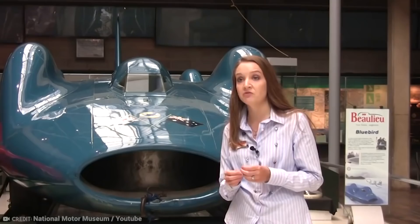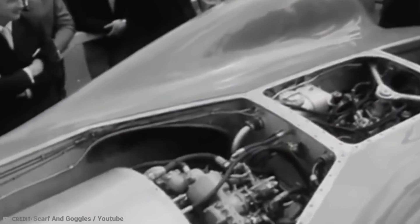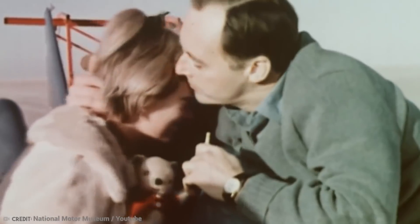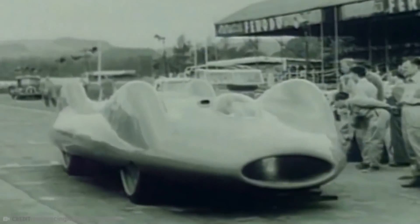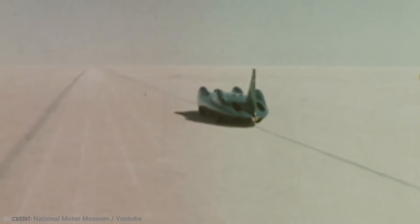Number 4: Bluebird. I told you earlier about Donald Campbell's water speed record, but how about this land speed record machine? That was the Bluebird Proteus CN7. The CN7 was built by Motor Panels in Coventry, England, under the supervision of Donald Stevens of Norris Brothers and Maurice Britton of Motor Panels, with Ken and Lou Norris serving as co-chief designers, and was finished in the spring of 1960. CN stands for Campbell Norris. The Bluebird CN7 would be the first vehicle to set a land speed record with a gas turbine engine. The automobile weighs four tons, having a completely independent double wishbone suspension and an innovative aluminum honeycomb sandwich body.